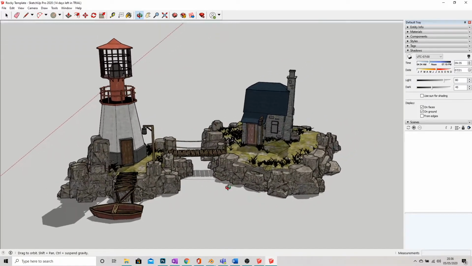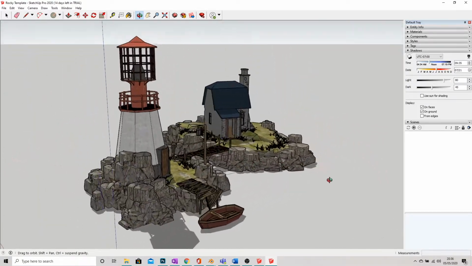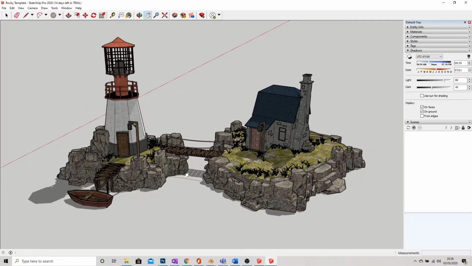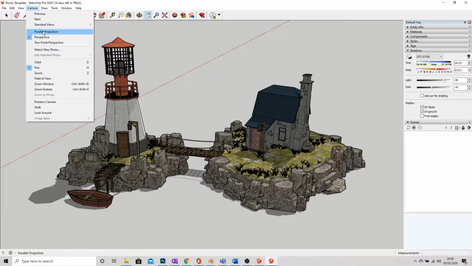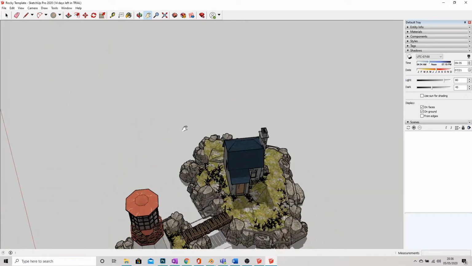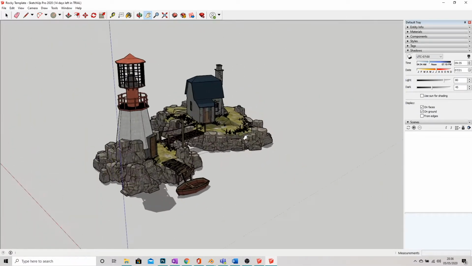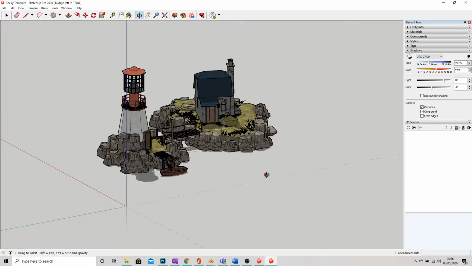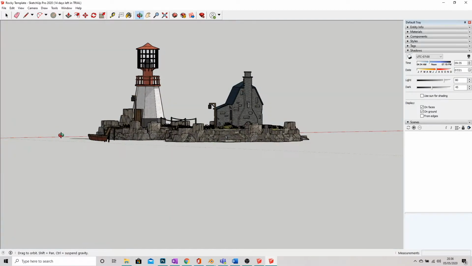Another way is to change our camera. Obviously we can rotate and it's quite a pivotal thing for modelling in the first place. However, there's a few changes we can make to the overall camera. If we go to the top of the screen and click on camera, you can see that we've got three options here: parallel projection, perspective and 2-point perspective. And changing those will change how our model physically appears in the workspace, and it becomes much more apparent when you click on parallel projection. You get this kind of isometric view here.